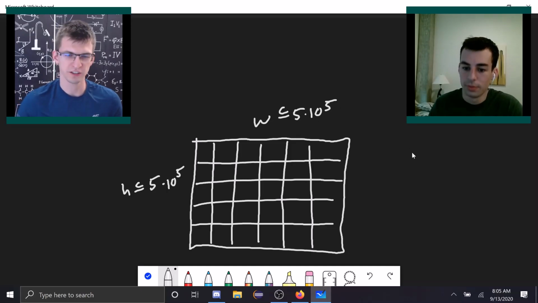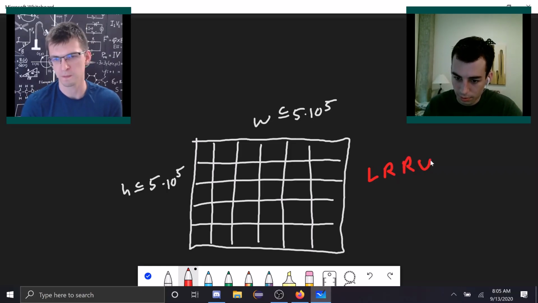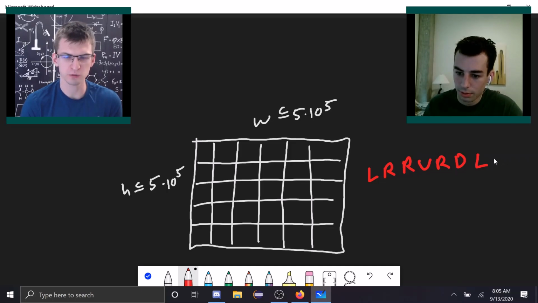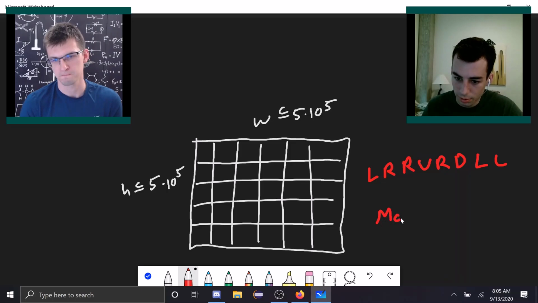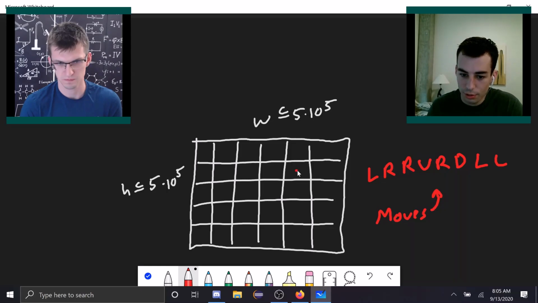Obviously, we aren't given this whole grid in the input. We are just given H and W, the dimensions of the grid. And there is a string consisting of characters denoting directions: left, right, up, and down. So basically, if you start at some given position, maybe you start here, for instance, then you'll follow this string, right?